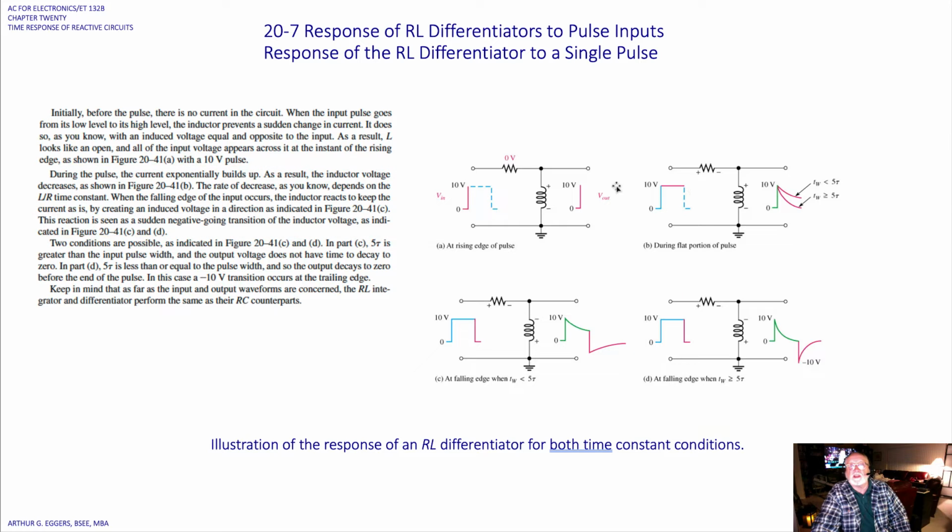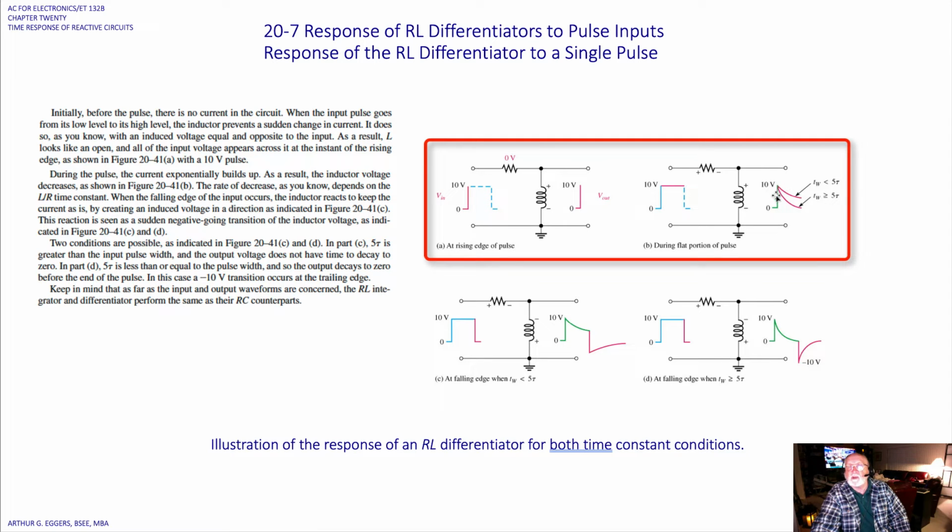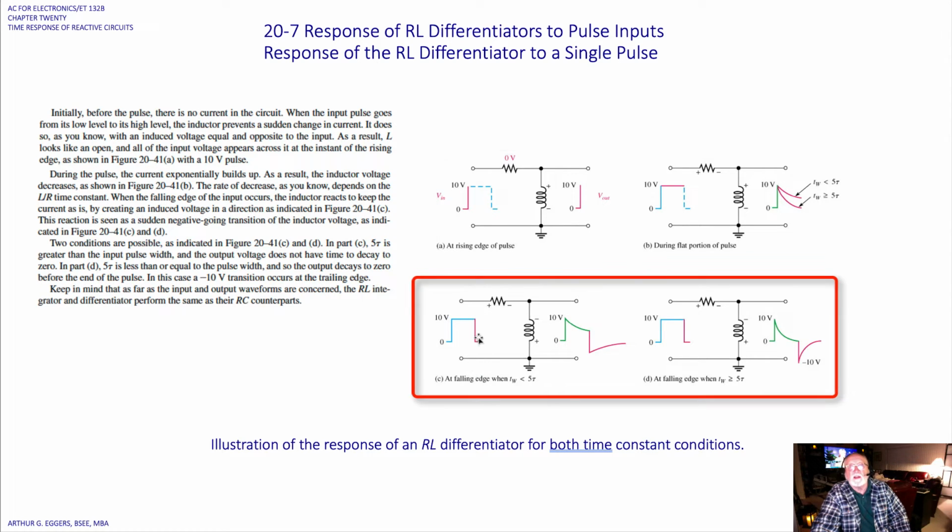So as you step through these, you can see, like we've seen before, the low to high, the pulse width itself, we see what happens on the output during the pulse width. It's starting to exponentially decay. Then we have the fall here on the falling edge. The output makes that transition of 10 volts then to a negative, and then it starts to increase exponentially as it responds to the expansion and collapsing of the fields around the inductor. So our output then in D, after one complete pulse, you can see what happens here: rise, decay, rise in the negative direction, and then decay back to zero.